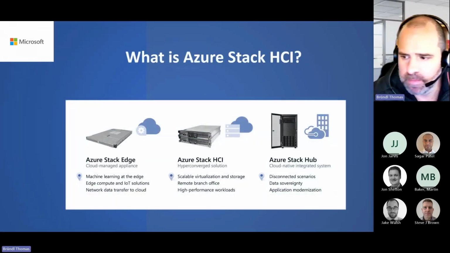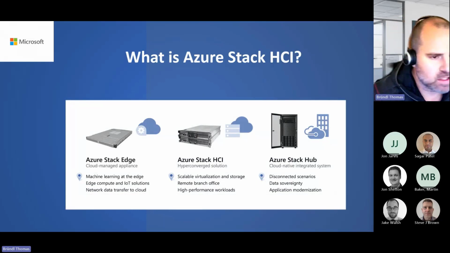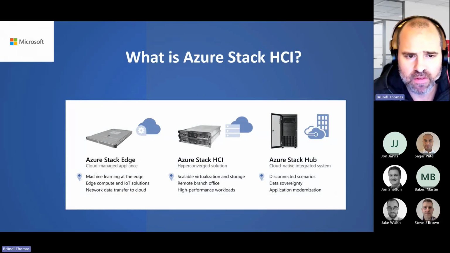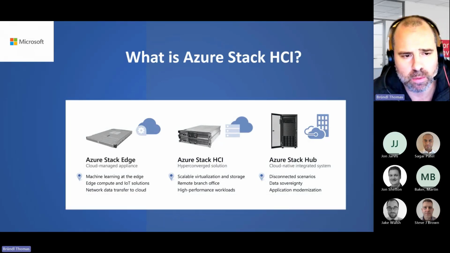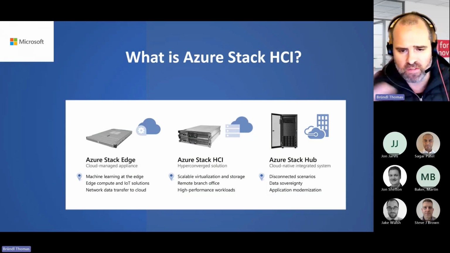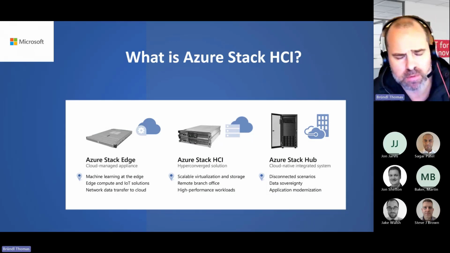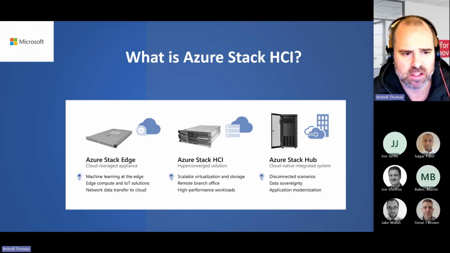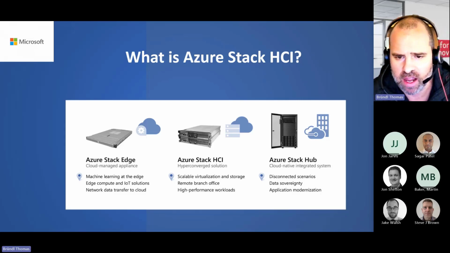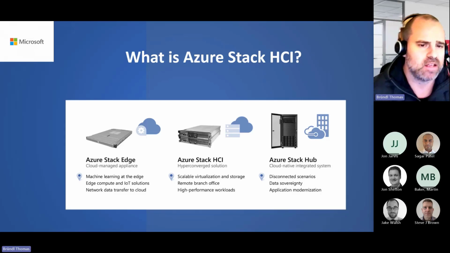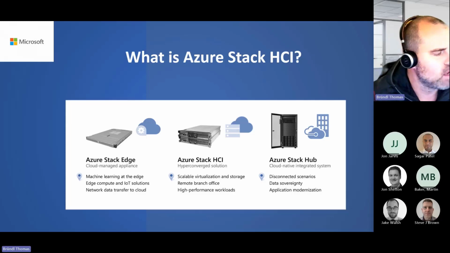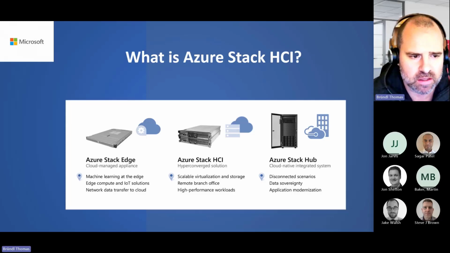So, what is Azure Stack HCI? If you look at this product, we have to look at the whole family, and there are three options available: Azure Stack Edge, Azure Stack HCI, and Azure Stack Hub. Each of these systems has a different use case.